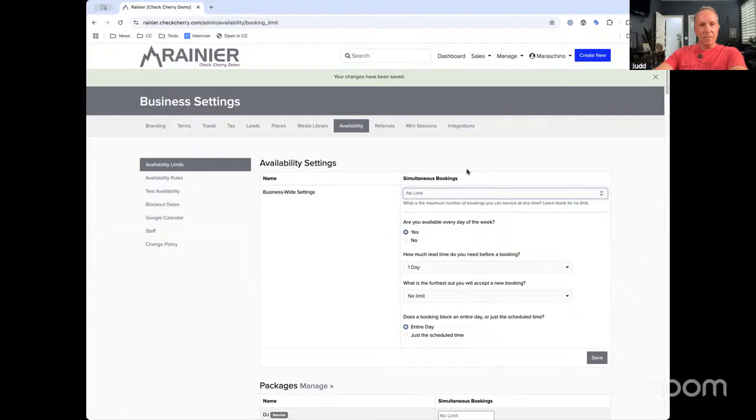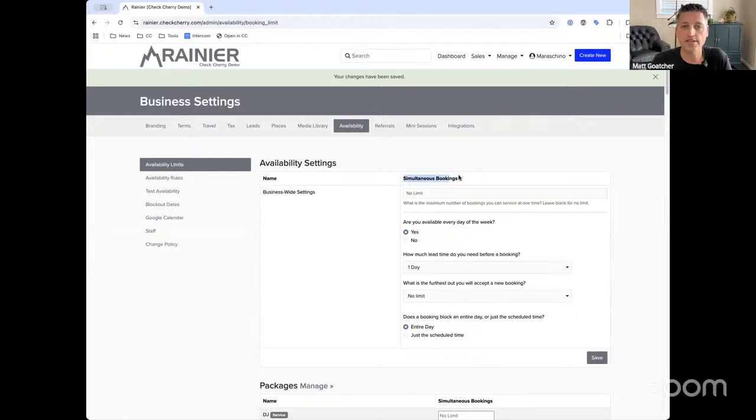And the next thing I want to look at: we call these simultaneous bookings, and you can have one simultaneous booking. What that actually means is, by default, a lot of our photo boothers only want to do one event per day. So once July 4th is booked, I'm done. I'm not doing any more on July 4th. I think that's the default we use if you sign up as a photo booth account. Once you're booked on July 4th, that's it, you're done.